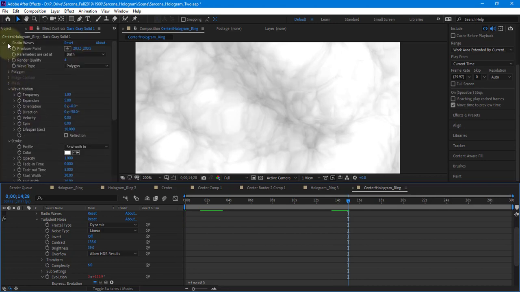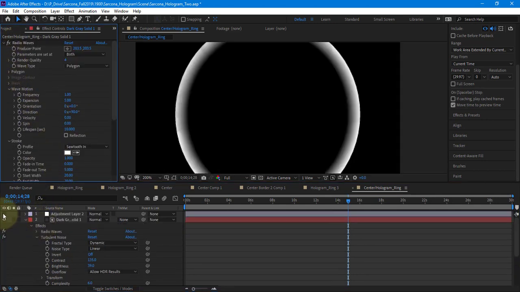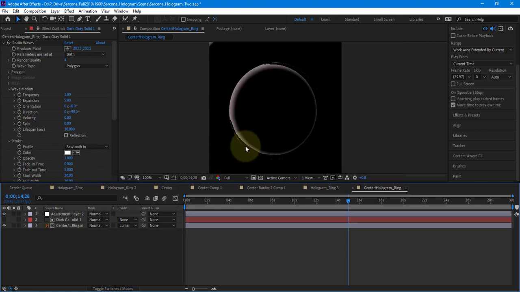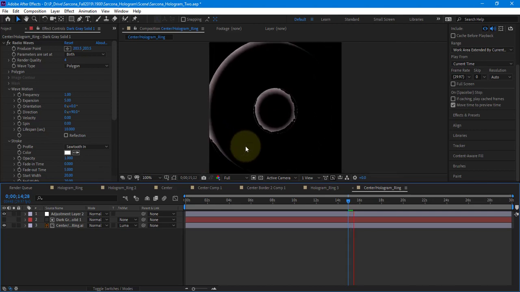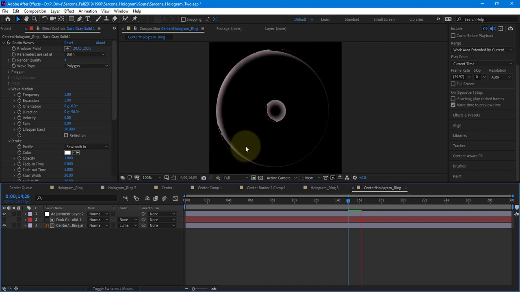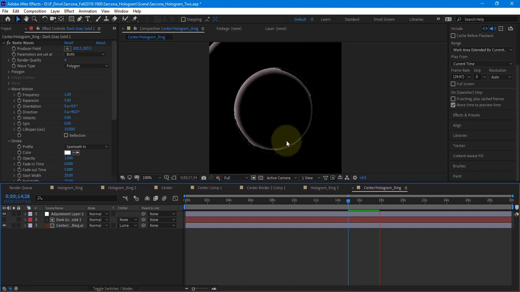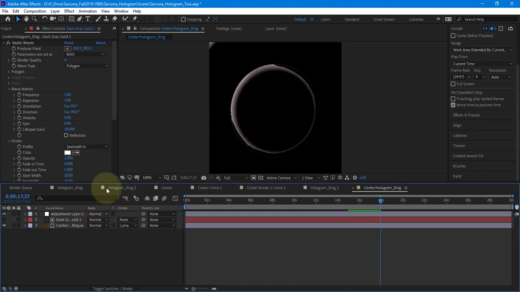All right, so let me turn my stuff back on. And as I work, typically I'm not constantly jumping back and forth between these tools, turning things on, turning things off. But for your sake, I'm doing it so you can see what I'm doing. Okay, so now we're getting different noise patterns each time. It might be subtle, but it definitely is there. Even if we were to freeze our radio waves in place, and we were animating this noise, you would see that this turbulence is going to be wiggling around as it does its thing, okay? Which again is pretty neat how it does it.